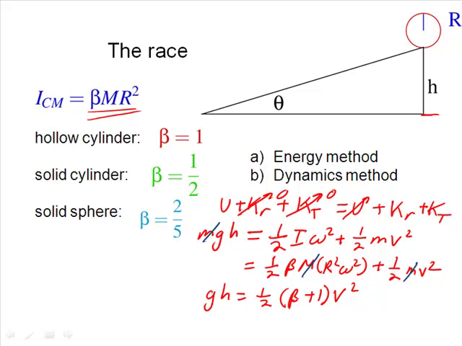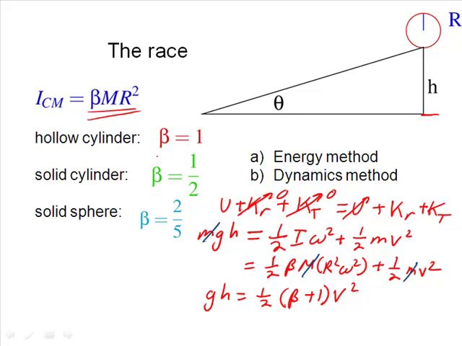So the bigger beta is, the smaller the velocity at the bottom is going to be. The smaller the velocity at the bottom is, the slower it's moving, and probably the slower it moved the entire way down. So what that tells us is that as the moment of inertia gets bigger, I'm going to be slower at the bottom and therefore take a longer time to get down. The reason, when I have a larger moment of inertia, more of the energy has to go into rotation, leaving less of the energy available for translation that actually gets me down the ramp.